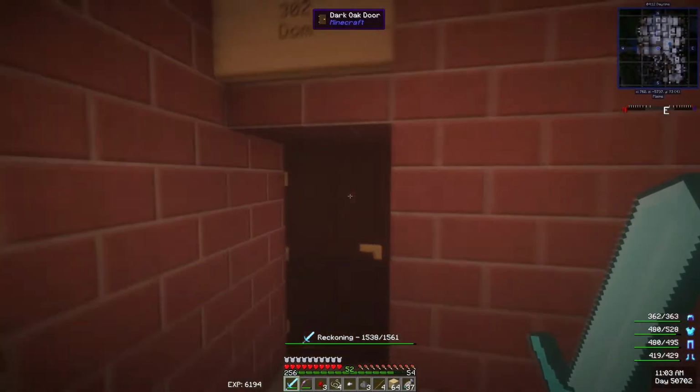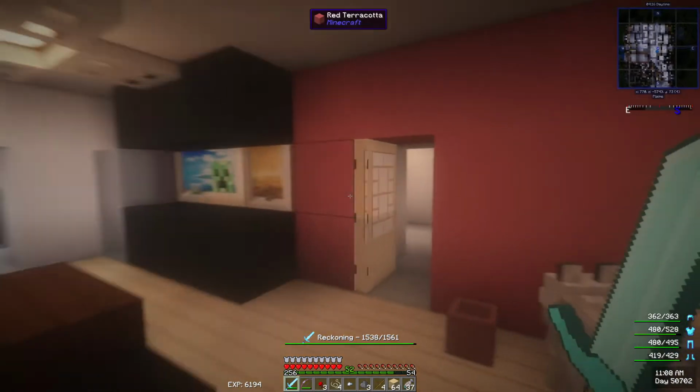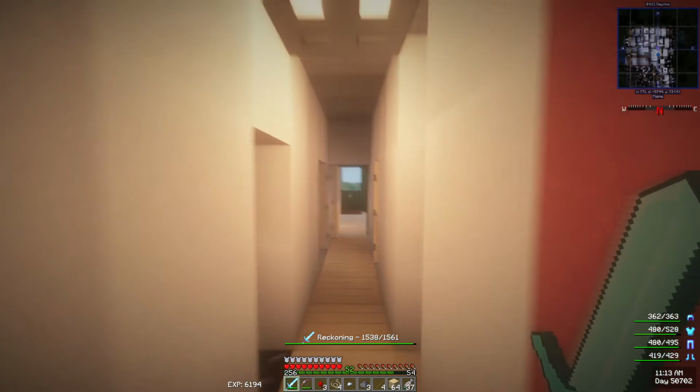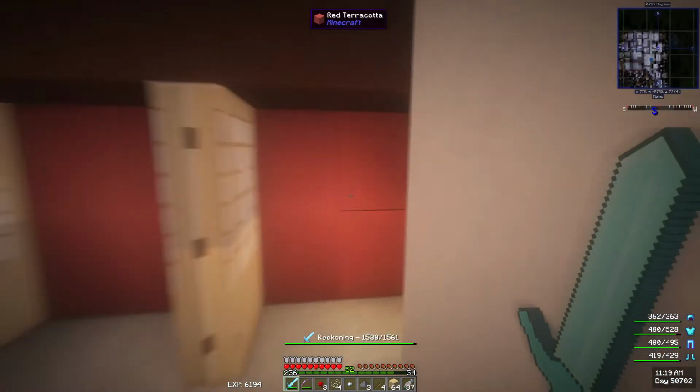And up here, you can actually come in and venture through my actual apartment. I mean, this is what it pretty much looks like in Minecraft form. And it was just crazy to build. It was a lot of fun. I really liked doing this.